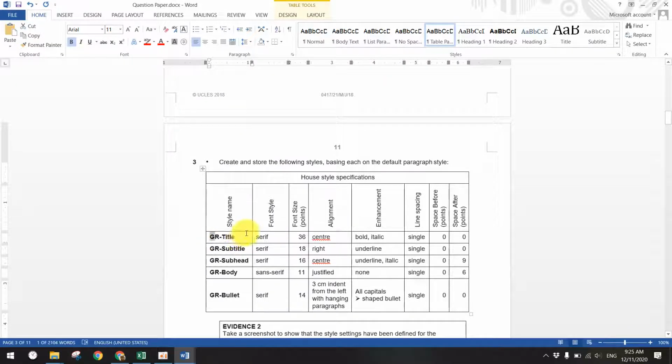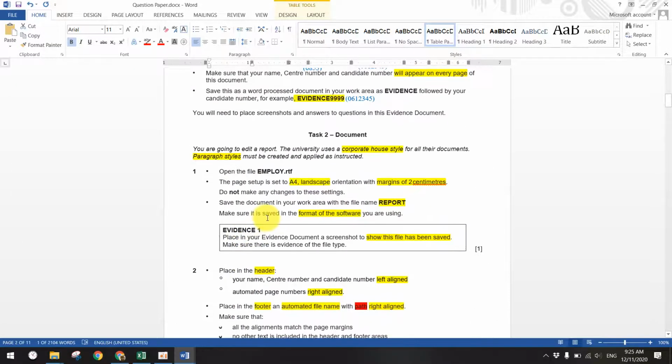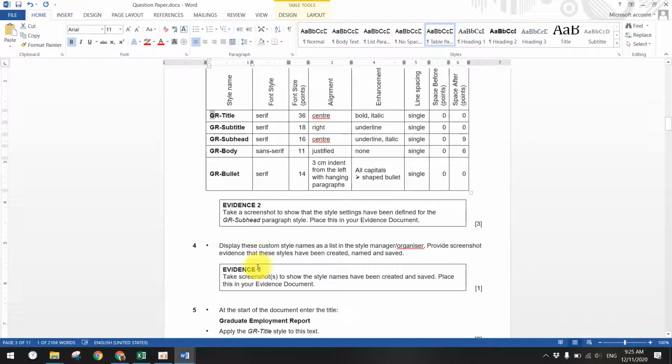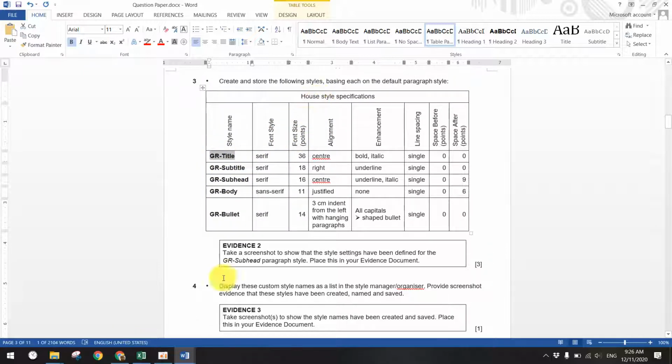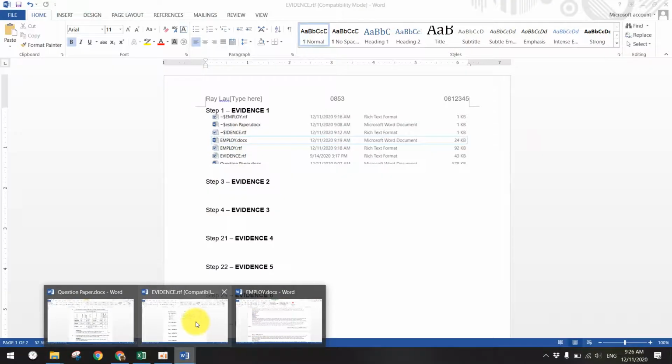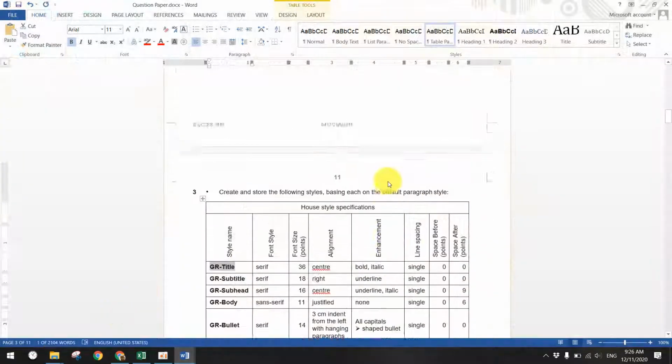Graduate report, because I think here it is talking about a graduate employment report. So GR, I think it stands for graduate report title, graduate report subtitle, something like this. So how can we create this style? So you need to go to this one.